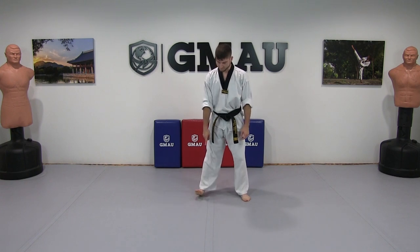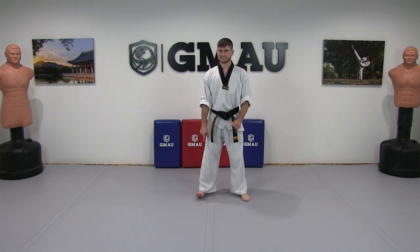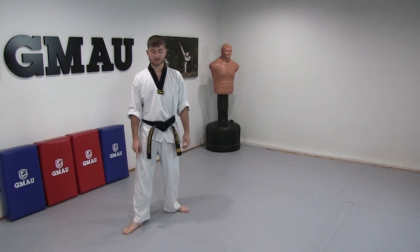I'm gonna lift up the front part of one of my feet. So I got my right foot lifted up. I'm going to keep my heel in the exact same spot. I'm gonna turn my foot 90 degrees, and I'm gonna set it back down.